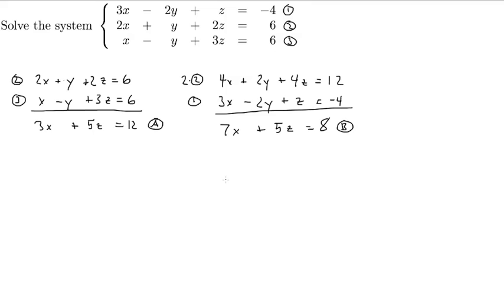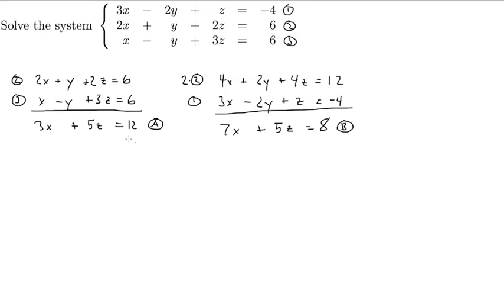All right, so I now have a system of 2 equations in 2 variables, equations A and B, that are both in terms of x and z. From this point, pick your poison, basically. If you like to use substitution, feel free. If you like to use elimination, feel free. I generally prefer elimination. It just seems to me to be a much quicker way of solving the problems.